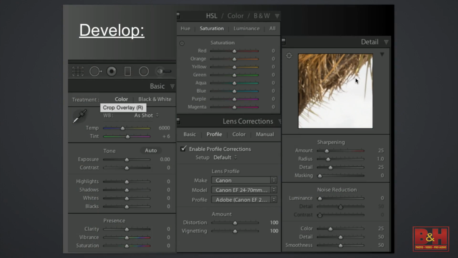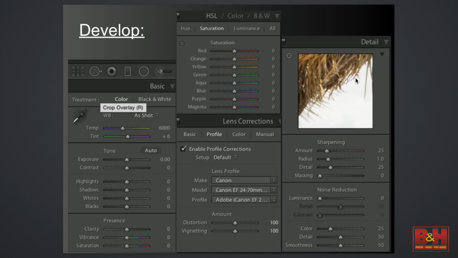There's really no formula for this. It's just kind of play around with it. I wish I could just give you a, hey, this is the best way to do it every time, you know, and I do the first two a lot. The other two I don't really play with. So I move the amount up mostly to the middle somewhere. If you go too far, it starts to get crunchy, I feel. So you'll see in this little box when it starts to go a little haywire, and then your radius. I'll go about 1 or 2 with that. If you start going too much with any tool, it's not desirable.